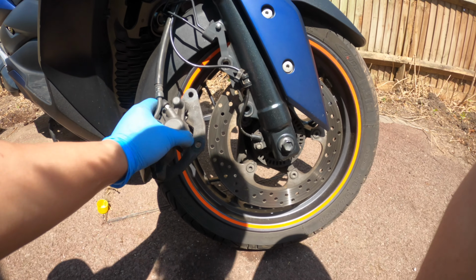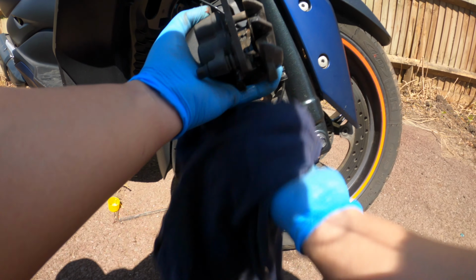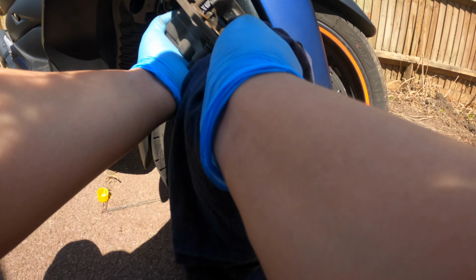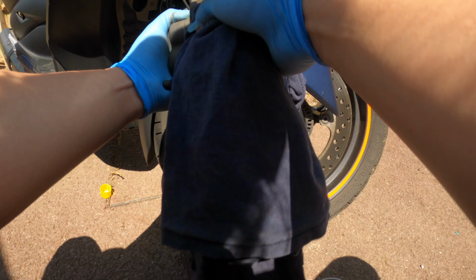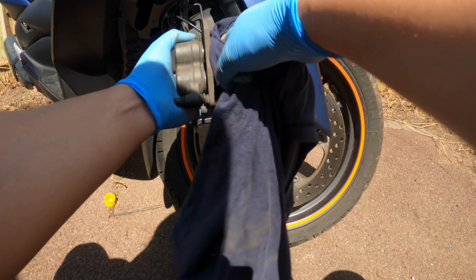Okay, so now that I've cleaned this as much as I can, as much as I want to today, I'm going to start re-greasing the pistons and then pushing it back into its place so I can insert the new brake pads.